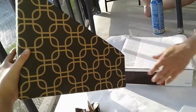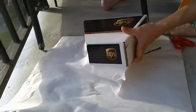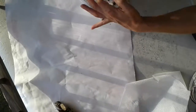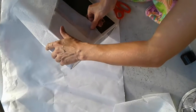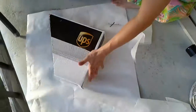And by the way, that's another one. Both of these are made out of one box. So we are recycling. Unneeded excess that you have.